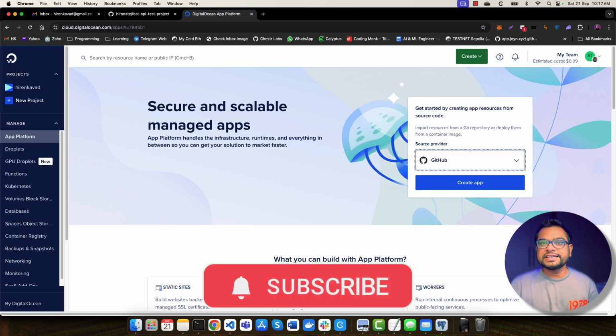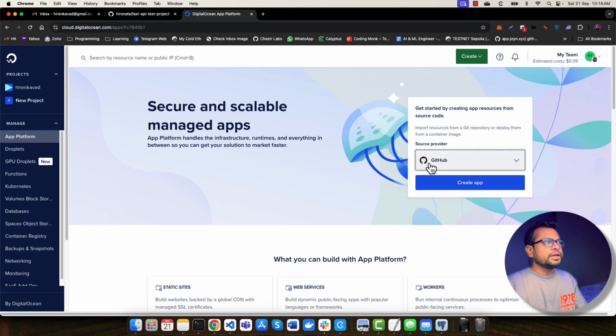So, alright, let's get started. First things first, if you are new to the DigitalOcean platform, you'll need to connect your GitHub, Bitbucket, or any source code provider with DigitalOcean. As you know, I have already deployed my Laravel and Node.js application to DigitalOcean, so we don't need to do that. But if you haven't done it yet, you'll need to do it once.